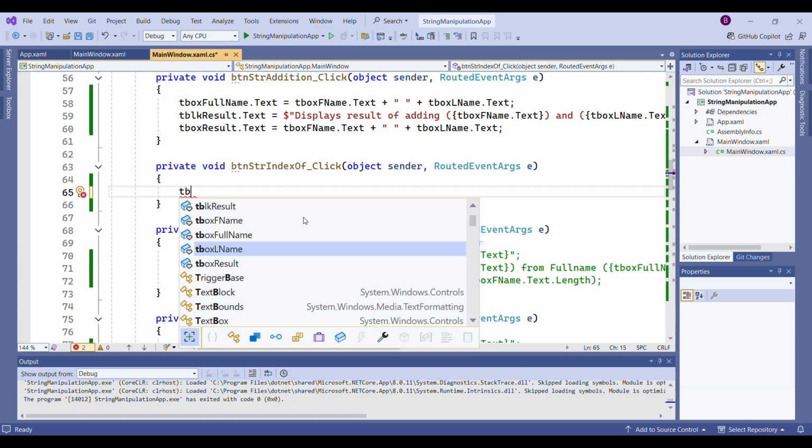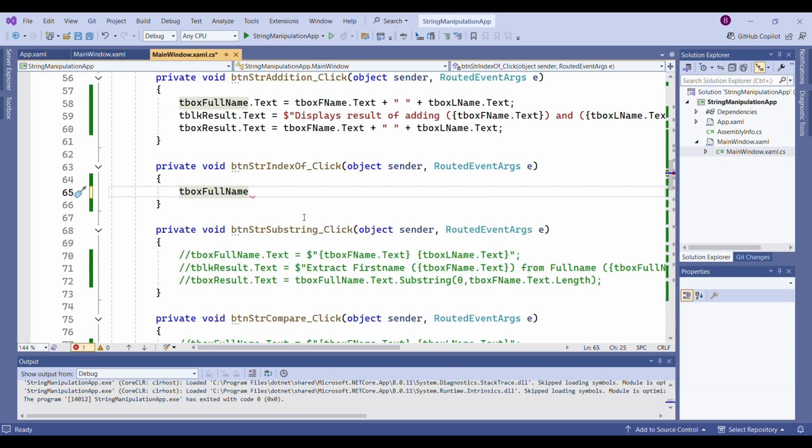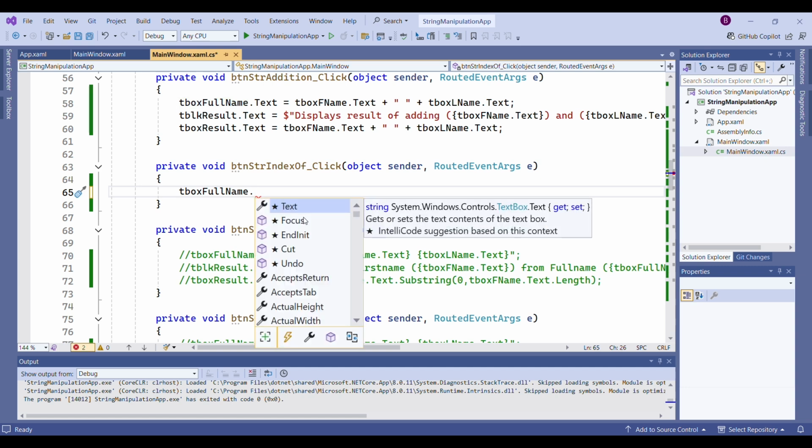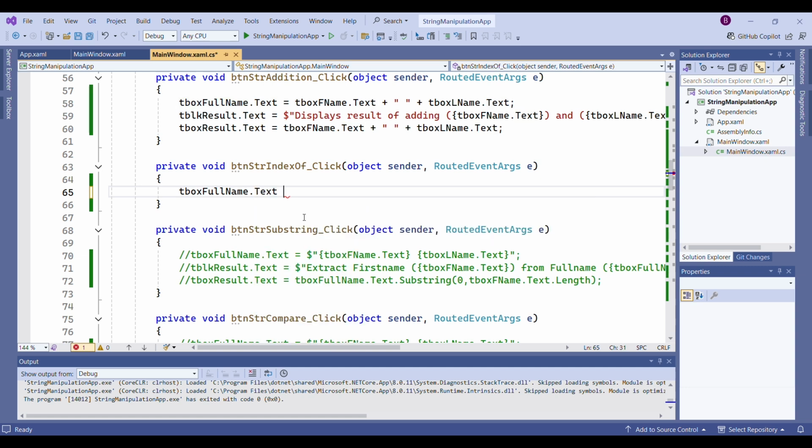As usual, let's start by generating the full name. So again, tboxFullName.Text equals. We can generate it through different means, as you already know. We can do the addition mechanism, we can do concat, we can do substitution. But most importantly, we always need the first name and the last name to be able to do that.